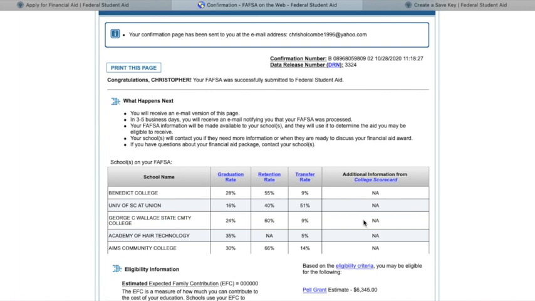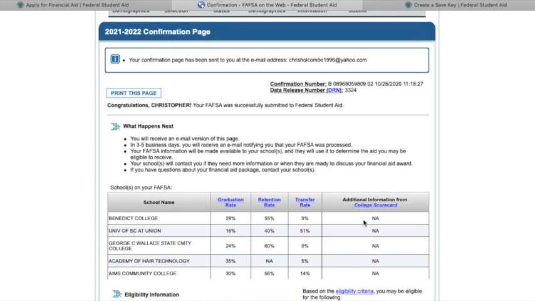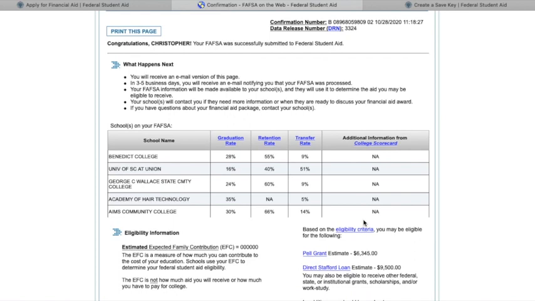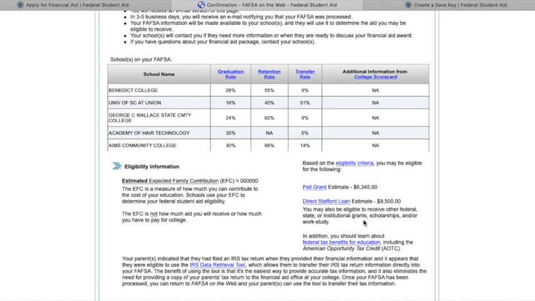Once your FAFSA is submitted, you'll get a 2022 confirmation page. Print it out. This is your evidence that you've submitted your FAFSA, and you'll see all the schools that it was submitted to. Now, what's important about this, the FAFSA lets you know what your expected family contribution is, which is your EFC.